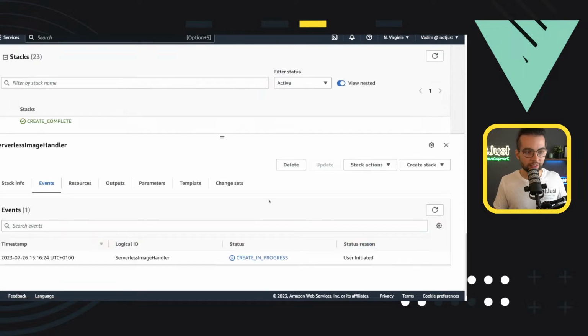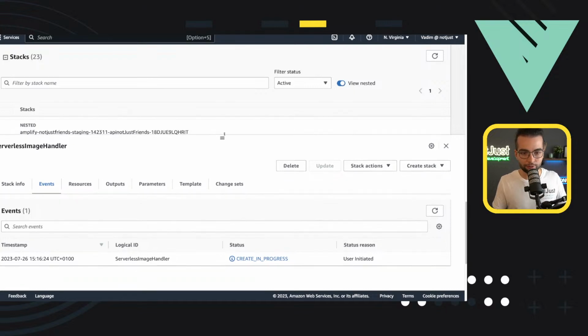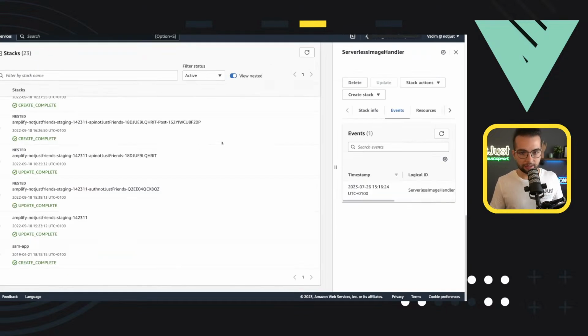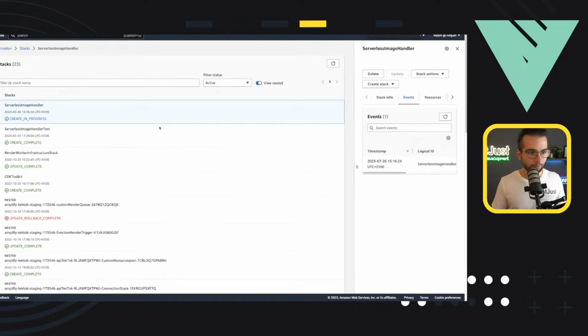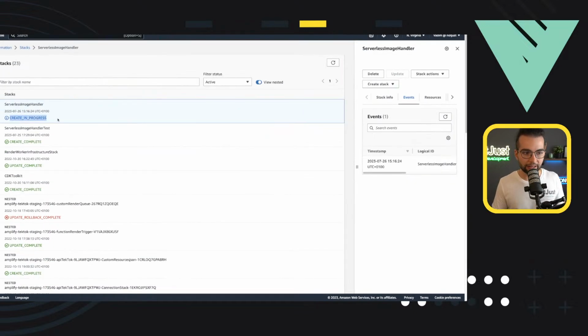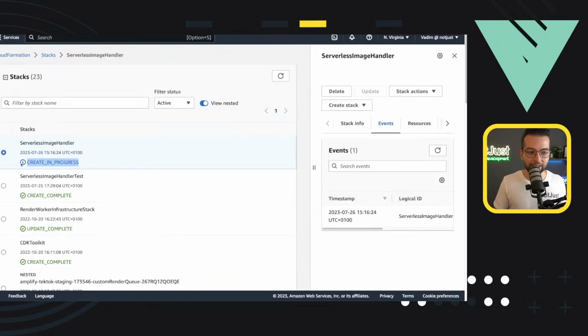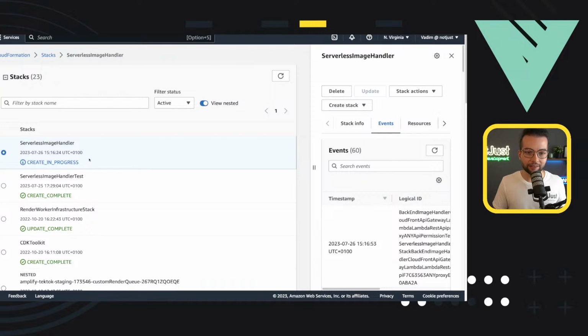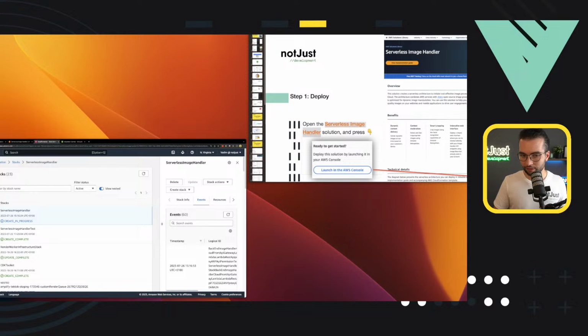All right, that was everything that it took for us to start initializing this stack. And now what we're gonna see is this create in progress. You're gonna see a list of events, and we're gonna have to wait around 4 to 5 minutes until we see that the last thing is in create complete status. So while it's still creating, we're gonna have to wait for a bit. So stay patient.